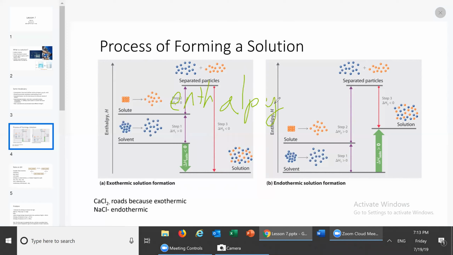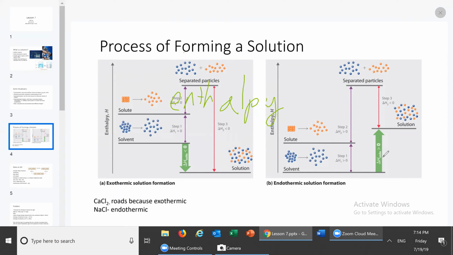So enthalpy. It's not strictly the same thing as energy, but you can think about it like that for now. In this case the enthalpy will decrease. Hence, the change in enthalpy is going to be negative. Here, we're getting an increase in energy, our enthalpy is increasing. So the change in enthalpy is positive, right?